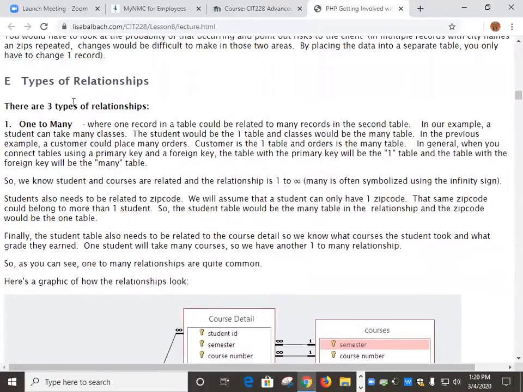So that brings us to types of relationships. So you guys are probably going to be dealing with one-to-many relationships, because that tends to be the type of relationship that happens when you take the primary key from one table and you add it to another table in order to connect. Okay, you have a one-to-many. You can also have one-to-one relationships. Both of those are fine. If you have a many-to-many, that is a problem. That indicates that you need a bridge table. Okay, so you need to break it down into another table.